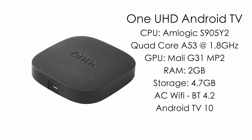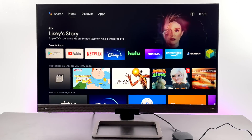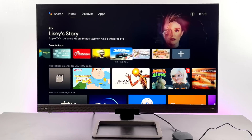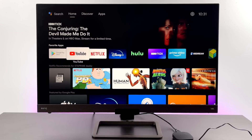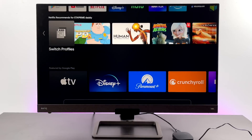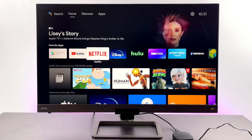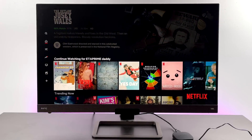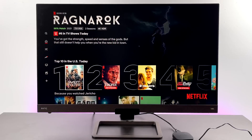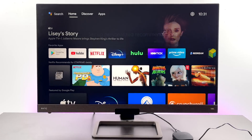This is running a true version of Android TV 10 — a super clean version. They haven't swapped out the launcher for any Walmart or On-branded stuff; we just have a nice stock version of Android TV. I really like to see this because when it comes to these low-cost streaming devices, I'm not a big fan of the Fire Stick interface. I'd much rather have real Android TV like we have here. All the streaming apps you want are on the Google Play Store, and you can even sideload. Netflix, HBO Max, Amazon Prime, and Hulu will give us UHD 4K content — Widevine is working on this device.